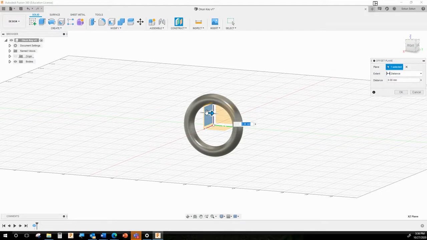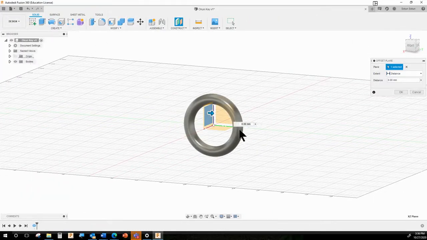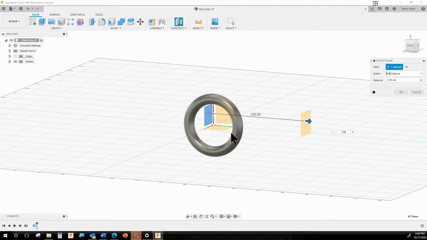And then I need to tell it how far offset I want it to be. So I want it to be offset 100 millimeters from the origin, which is how far I want the post to stick out, because that's what my boss told me are the parameters. So I am going to type in here. And again, you could drag it, but why would you ever drag an arrow when you can just type in a number?